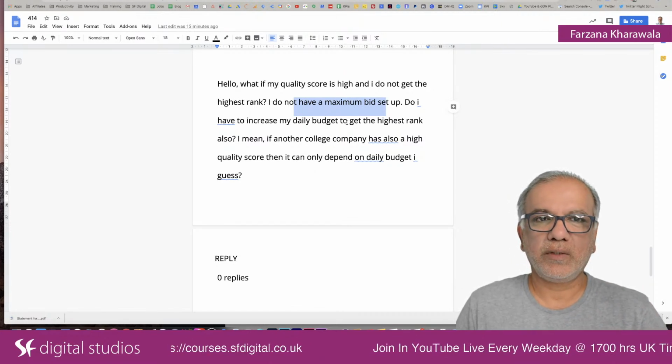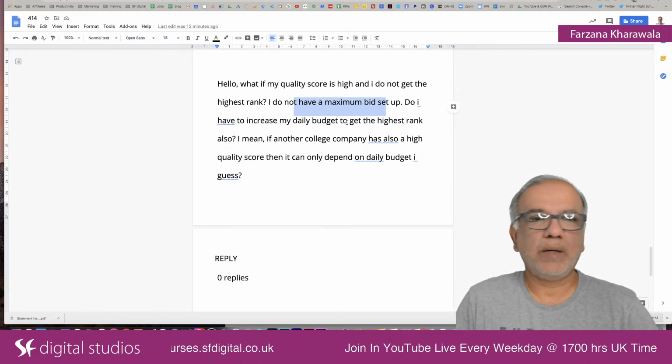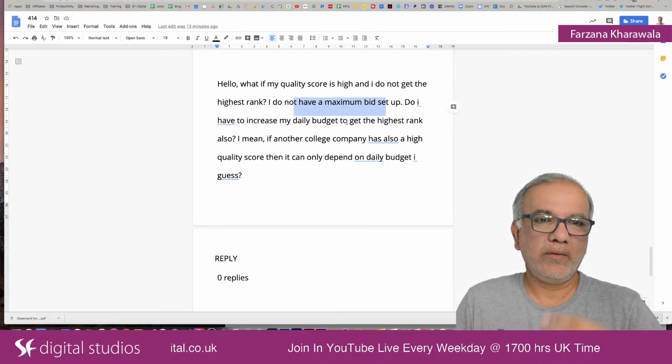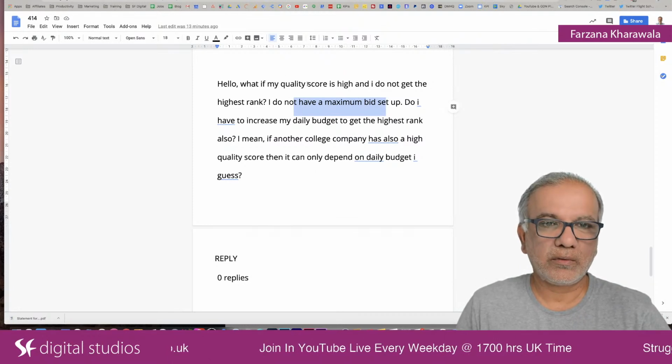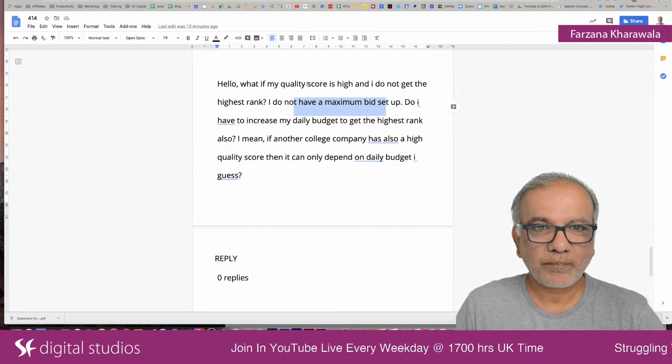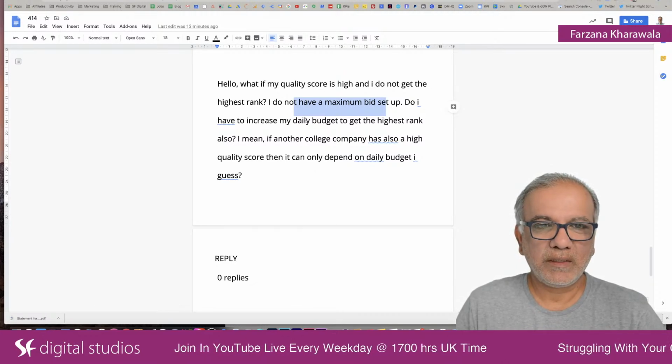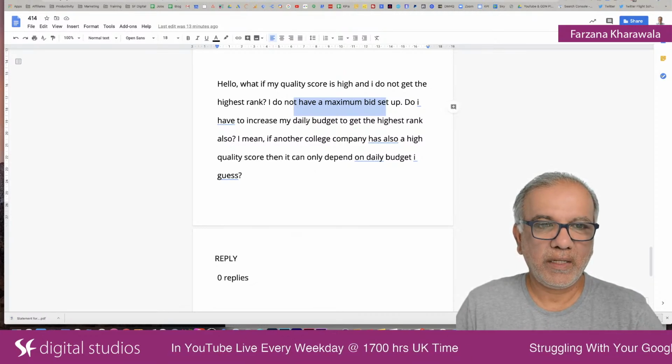And the more clicks you get, Google will have more data about your expected CTR or the CTR in your account, and you already have said that you got a good quality score. So budget doesn't come into play as such.